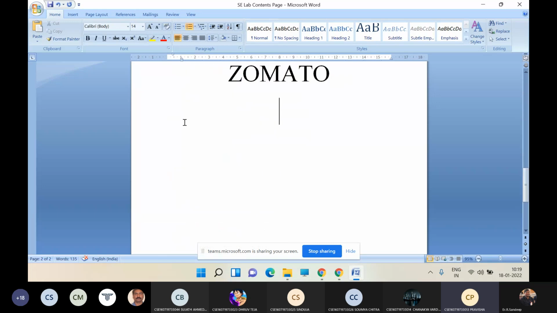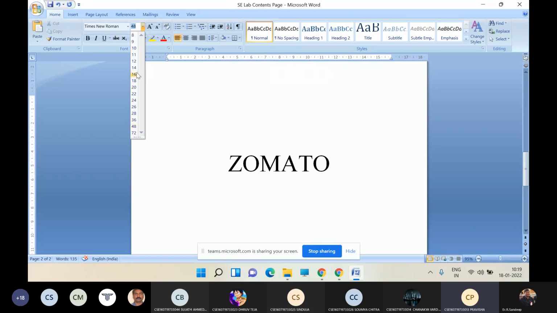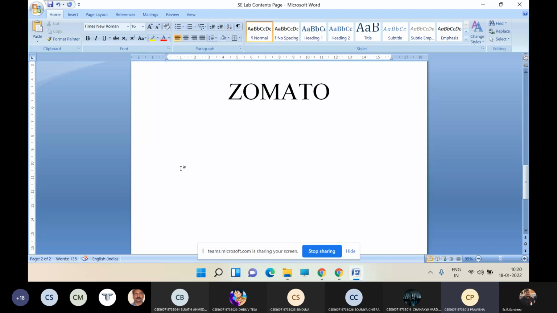And next, suppose you are going to keep the main chapter headings. The main chapter heading you can take as TNR 16, with center alignment.